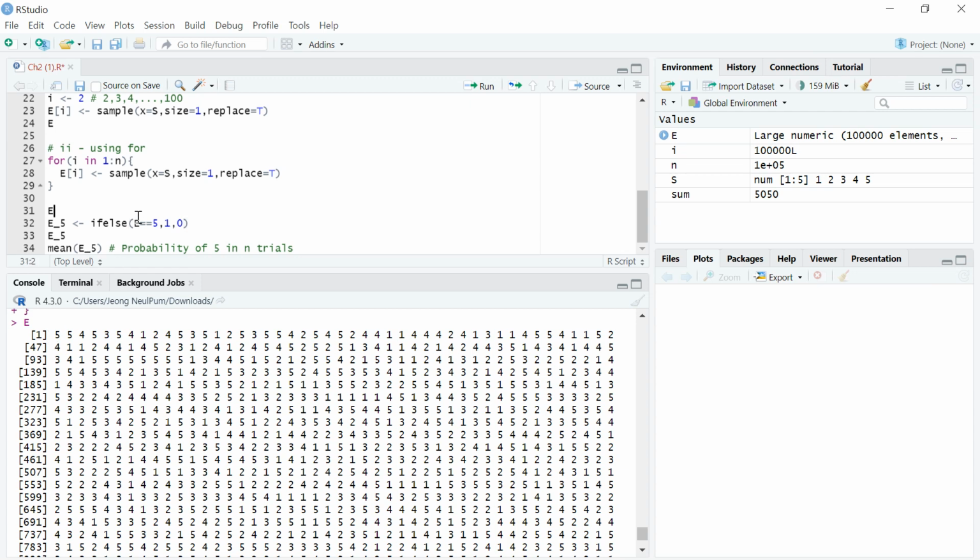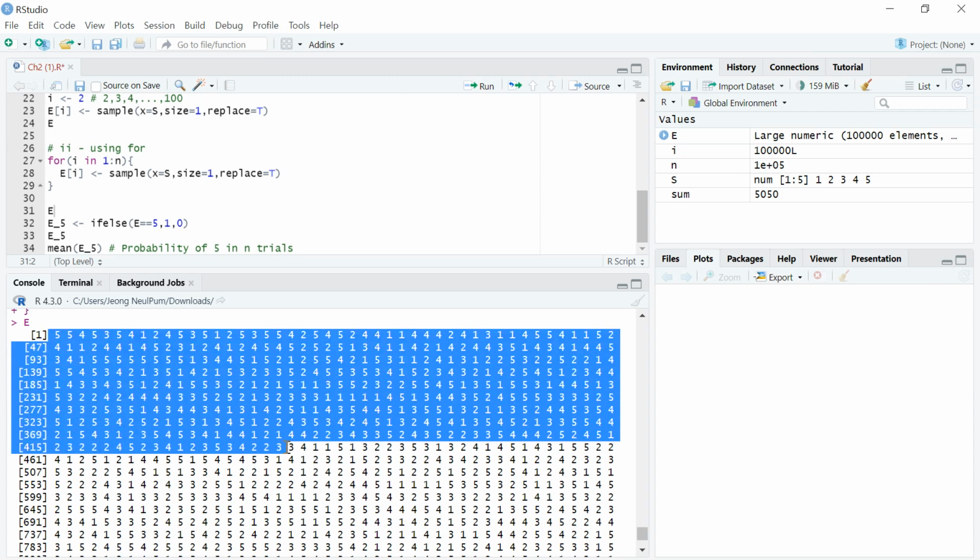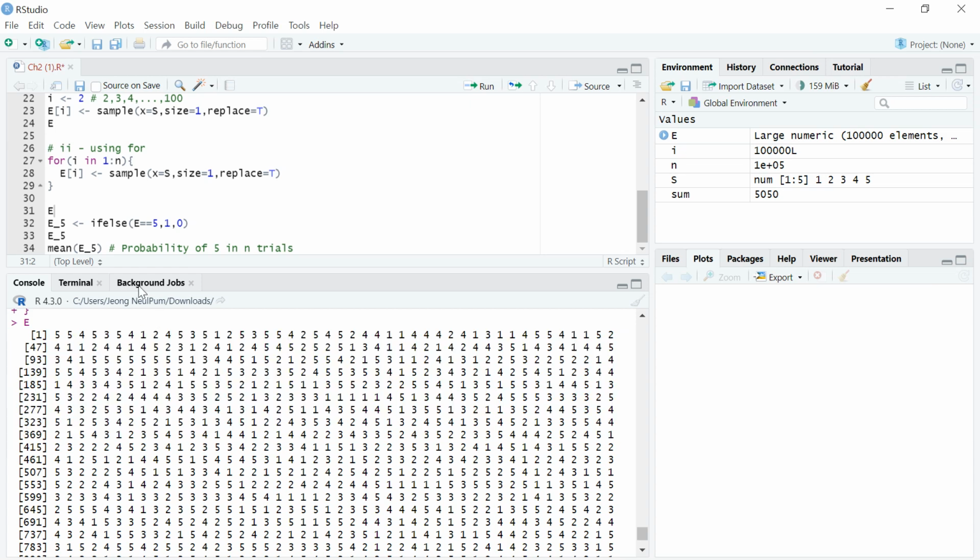And we want to count, or get the frequency that the number 5 occurs in this case, because there are a lot of numbers here. Then we can use the ifelse function. So the subject is E, and this is the condition. The first argument is the condition: if E is equal to 5, we replace it with the value 1.